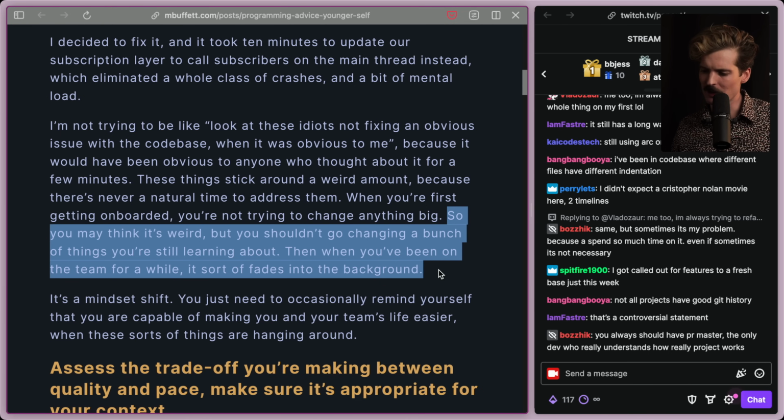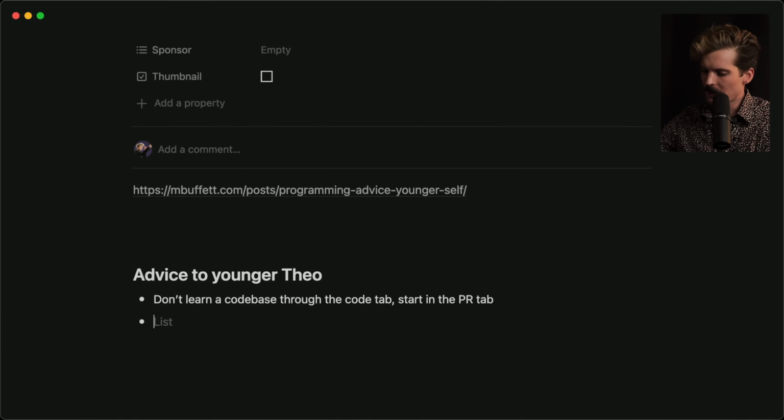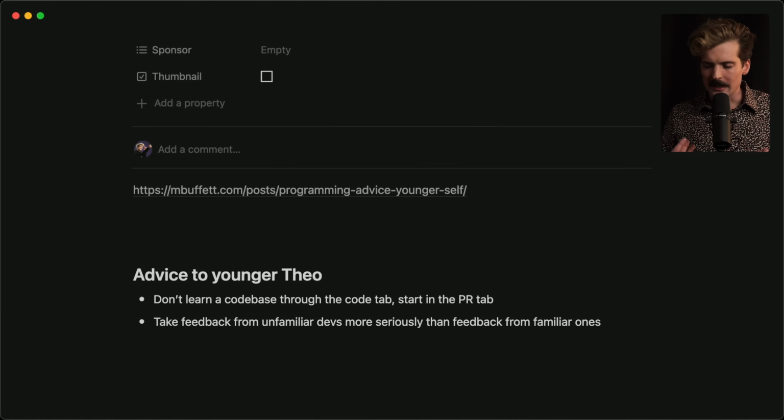And it's actually something I try to index on when I'm running teams. I'm going to add another point to my takes, which is it's very easy to get into the state where if somebody new is showing up on the project, they haven't touched it at all before, and they say, hey, these things are weird, you're like, oh, don't worry, you'll get used to it. But you're saying that because you yourself are used to it. It doesn't mean it's normal, doesn't mean it's good.